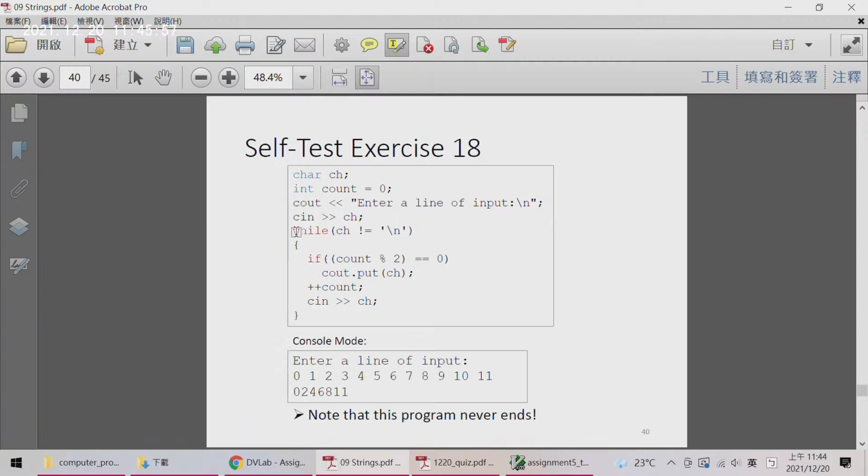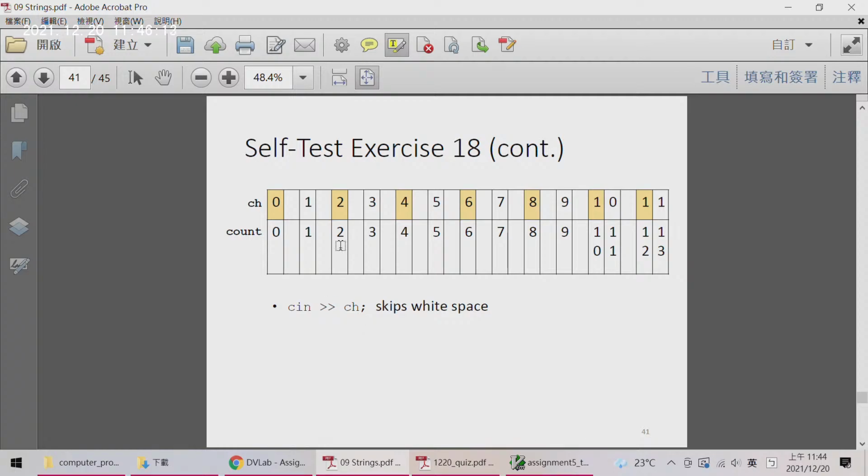Because in this exercise, cin will skip white space. So if the input is space, the corresponding count is empty.